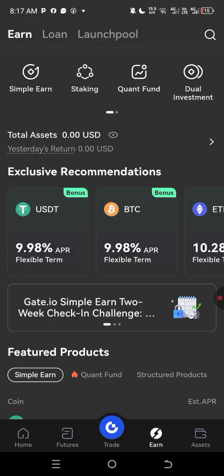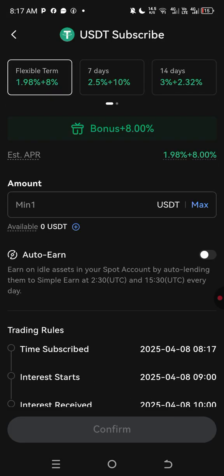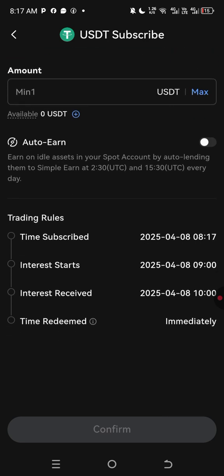So if we click on this now, let's see what USDT is. Look at 14 days. Look at 30 days. You are getting 4% for just 30 days, plus 2.45% for USDT.